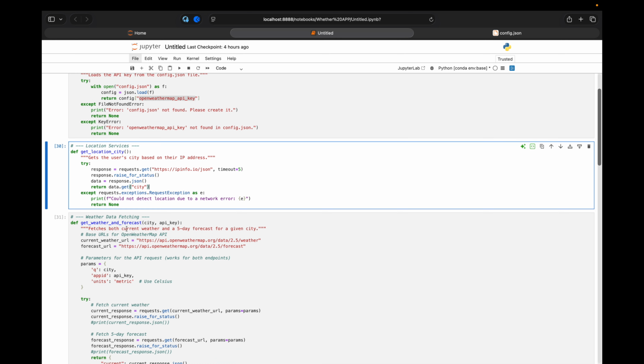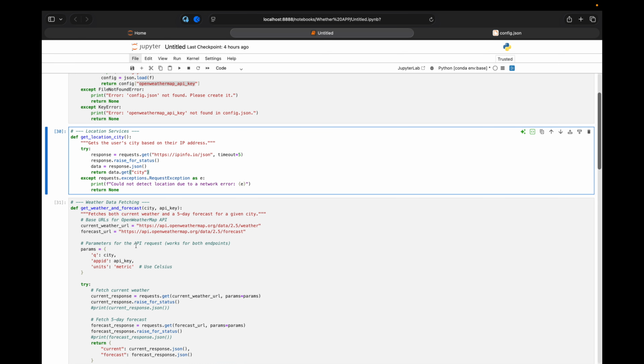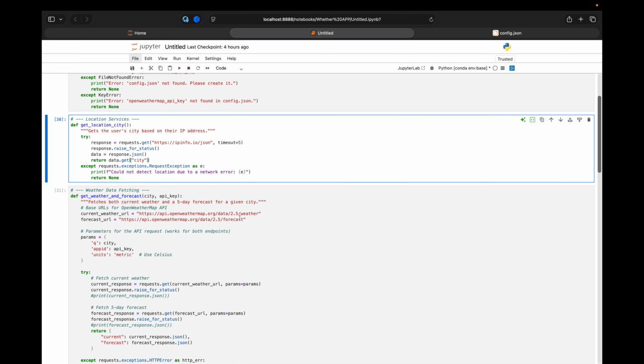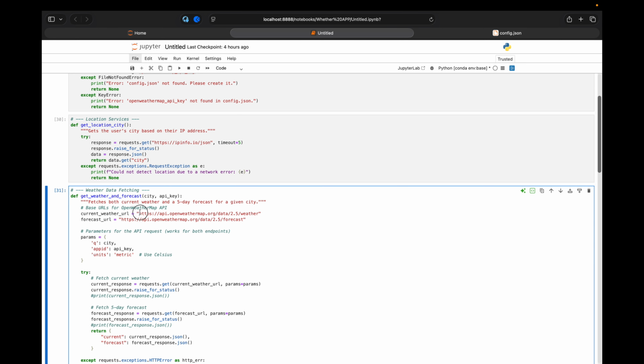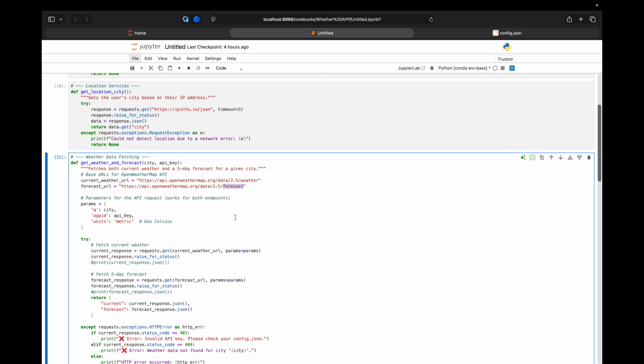The next module is the weather data module. Here we are using two APIs. One is the weather API, another is the forecasting API. These share the same base URL, which is common for the module, so this is called the domain name. After the domain name, we give a path; this weather and forecast part is the endpoint name. Here we also need a few parameters, like your API ID, the units of measurement, and the city. These are the parameters you give, and then the weather API will accurately predict your weather.